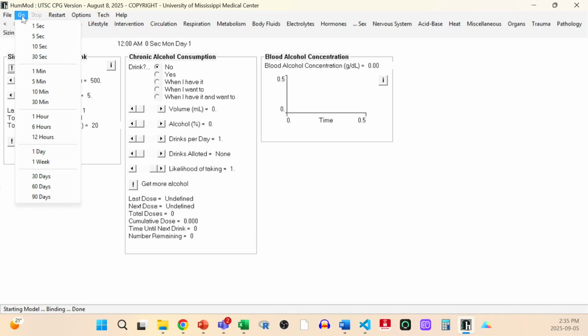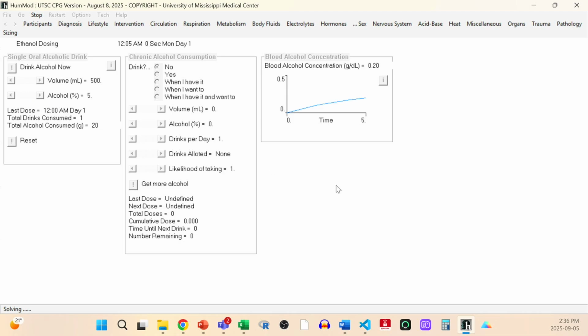Then over there, the blood alcohol concentration, if we were simulating here, I can do that. So if you go to go is how you actually simulate ahead in time. So all we've done so far is play around with parameters, but if we actually want to start simulating and having things happen, we say, okay, go ahead 30 minutes. And you can see the blood alcohol concentration there went from 0 up to 0.36, right? Reflecting the fact that we had this guy drink a beer basically, 500 mils, 5% alcohol, right?